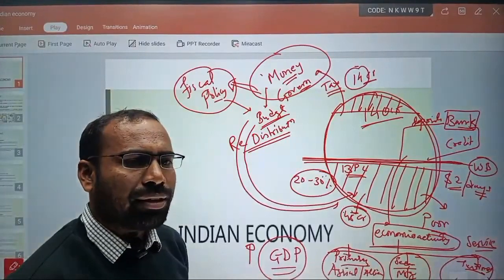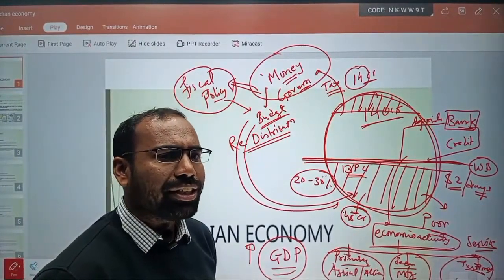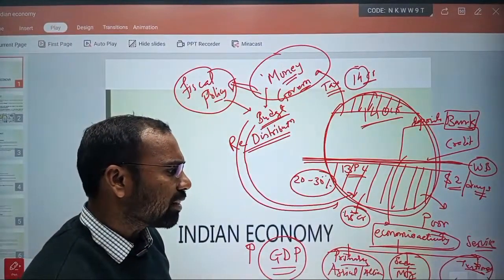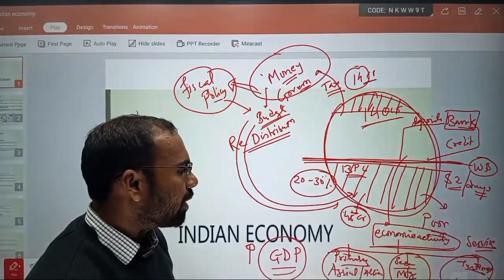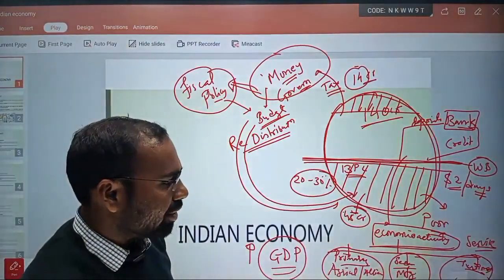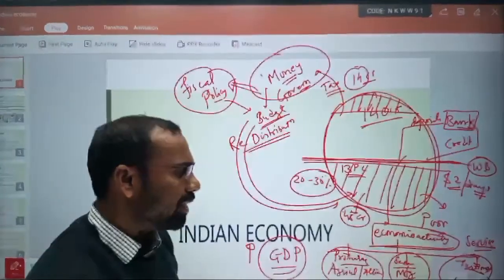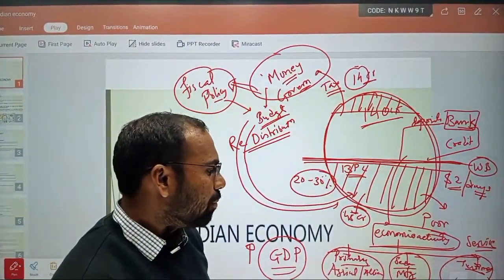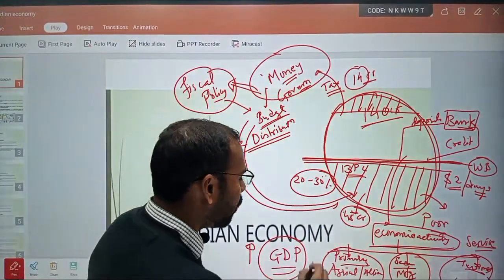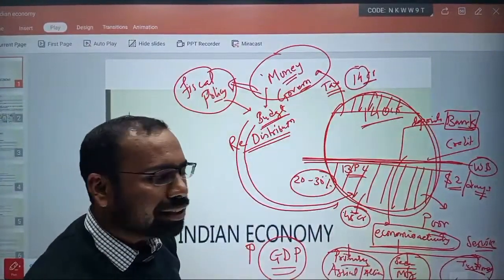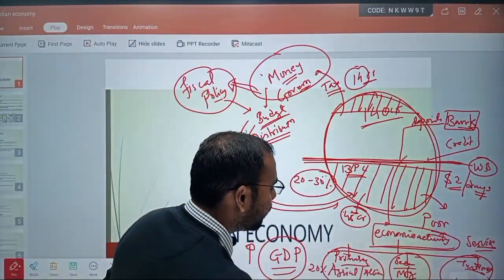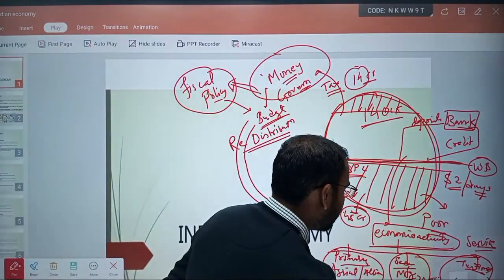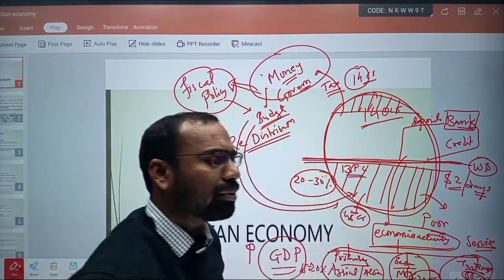GDP is the variable which shows how much value addition is happening in this society or economy in one year. So we will try to understand the GDP contribution of the primary or agriculture sector, of the secondary or manufacturing sector, and of the service sector. Then we will find out that most of the value is created in the tertiary or service sector. In the Indian economy, initially when India became independent, the primary sector was generating a lot of money, but with time the tertiary sector is generating more. For example, around 15 to 20% of GDP comes from the primary sector, around 20 to 25% from the secondary sector, and around 50 to 60% in terms of value comes from the service sector.